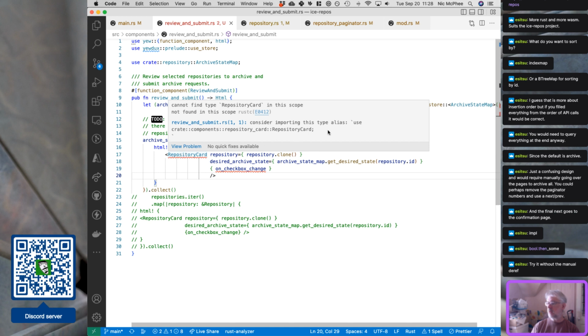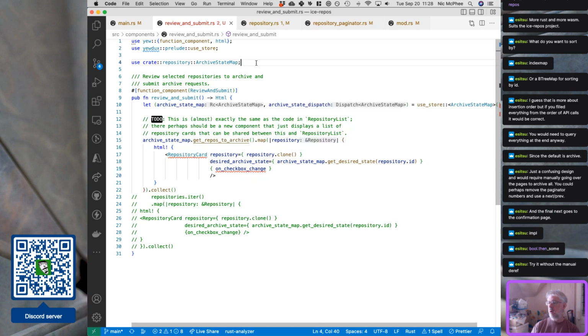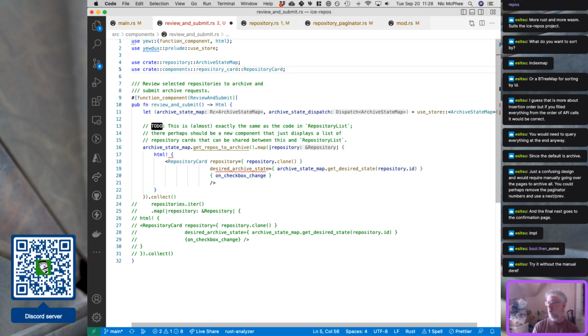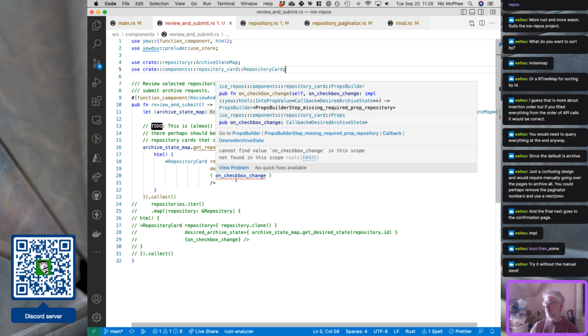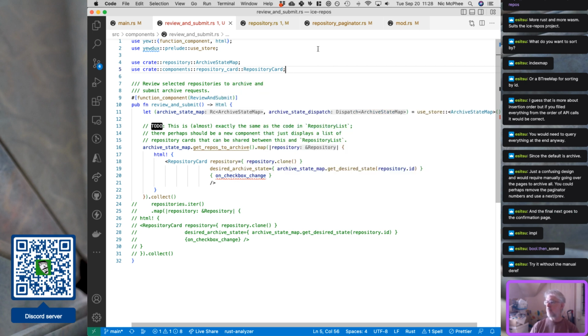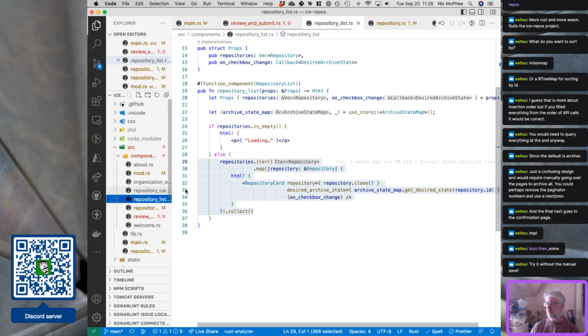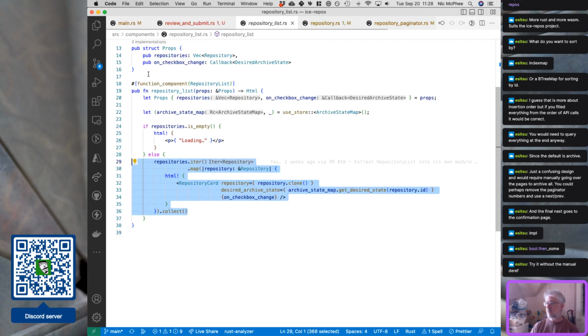I wonder why that didn't give me that as a thing. Okay, and now it's like, I can't find that, and I need it. So repository list, just to steal a version of that.